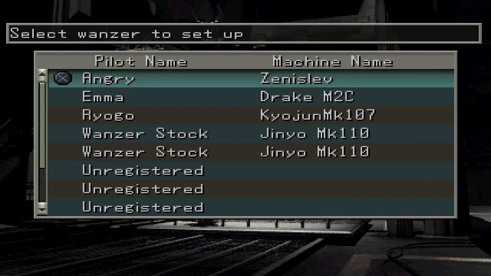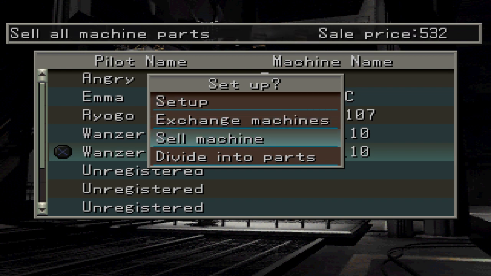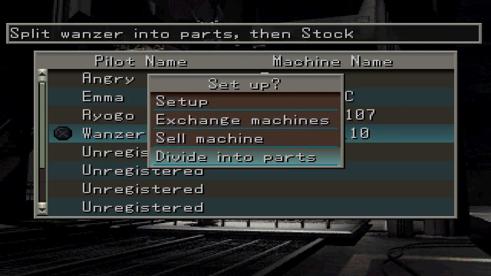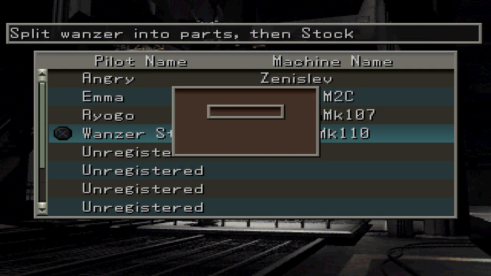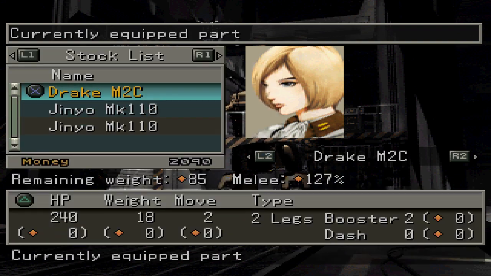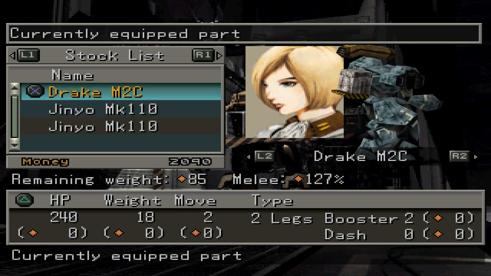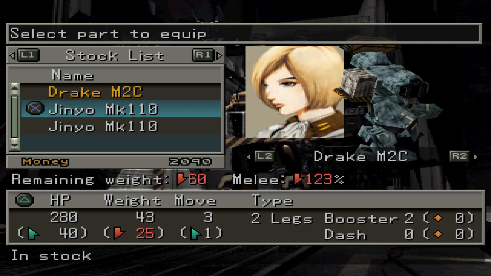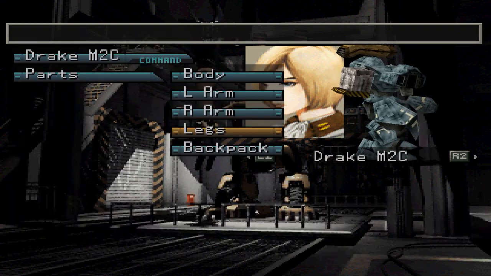Okay, now I get to set up robots. First thing we're gonna do is you can sell the individual bits of these after you divide them into parts. I'm going to divide both, I think, because I think the Jinyo bits are quite good. Every robot is 4 different parts, and you can use any combination of parts. The only limiting factor is you can't go overweight. You can't have weight below 0. Yeah, Jinyo legs. They have 3 move. A whole 3.